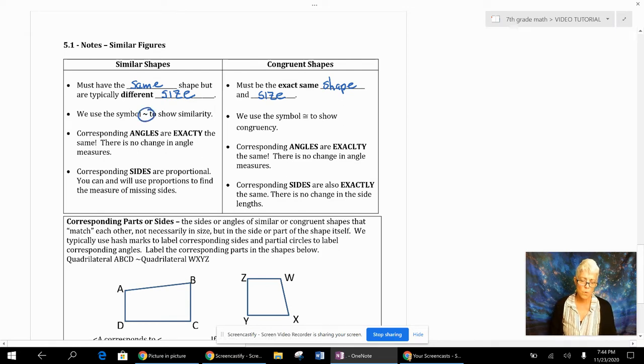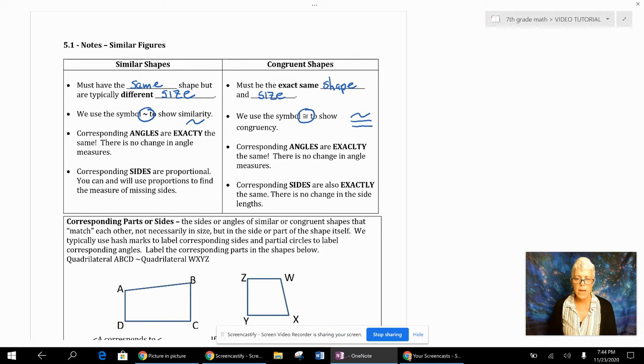And I want you to just go ahead and draw it in. I'm going to draw it right here. It's kind of a little wiggly. I want you to draw it too, just so you have the experience of drawing that. Good job. All right, now for a congruent symbol, I'm going to circle it right here. It's the same squiggly, but there's an equal sign under it. So I want you to go ahead and draw that. Good job. Now, you won't really have to draw that congruent symbol again, but you will have to recognize it. So when you see it, you know that it's telling you that the two things it's comparing are congruent. Congruent means same size, same shape.